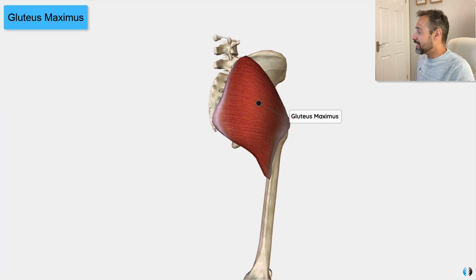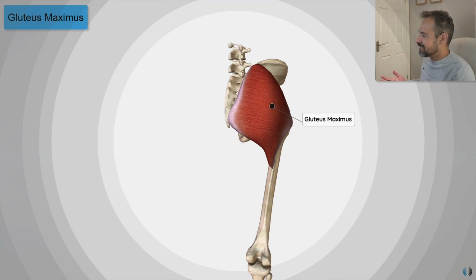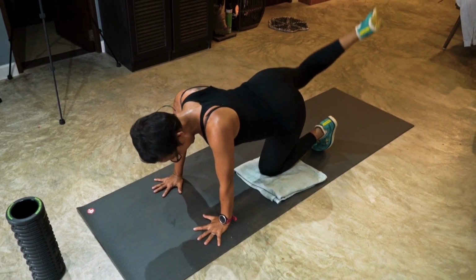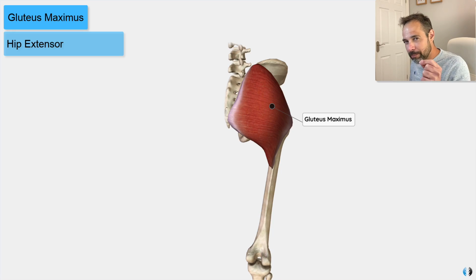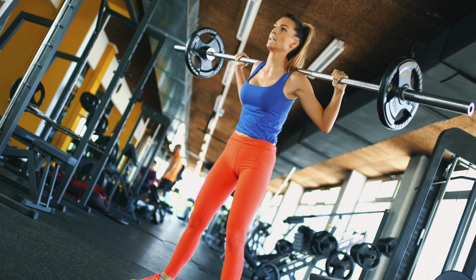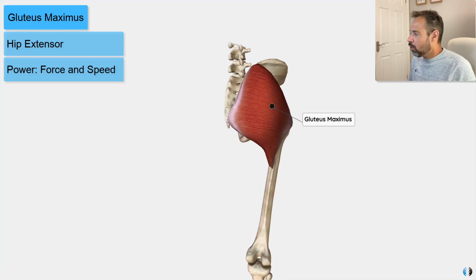So let's talk about the function of the gluteus maximus muscle and how this matters to physio. As you can see, it's a huge muscle, and the key function is as a hip extensor, as we talked about earlier. But more importantly than that, the key function of the glute max is all about power, a combination of force and speed. And when we're thinking about when the glute max is really needed, it's for big, powerful movements. We're thinking about squatting, jumping, sprinting, pushing, all these really important movements that we will do, particularly in a sporting environment. So how does that matter to physio?